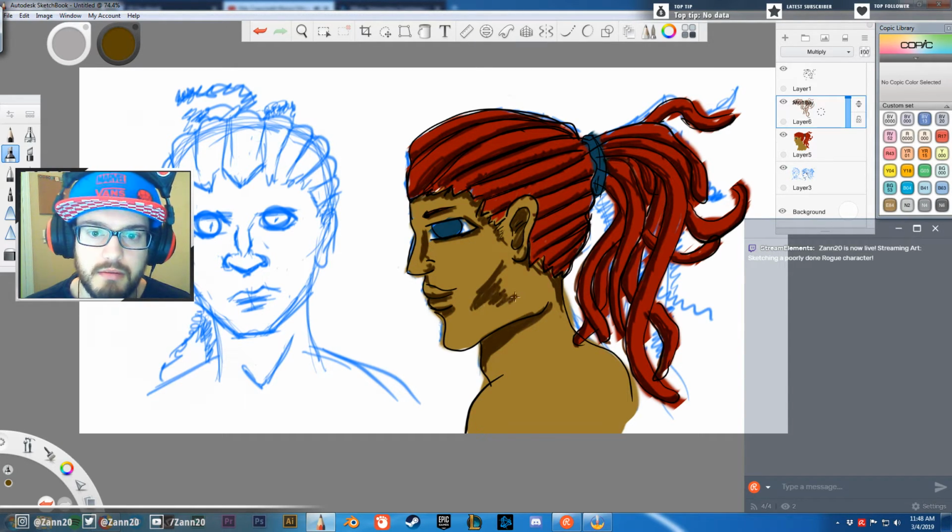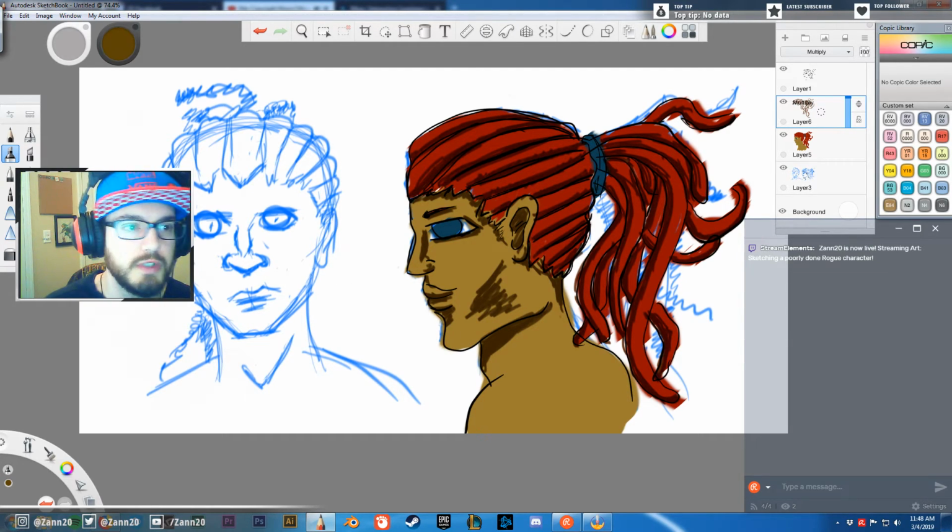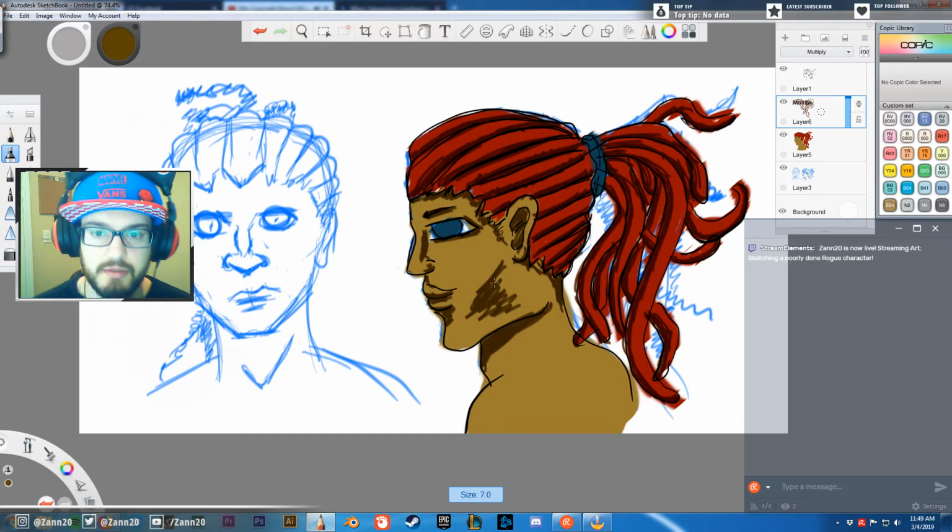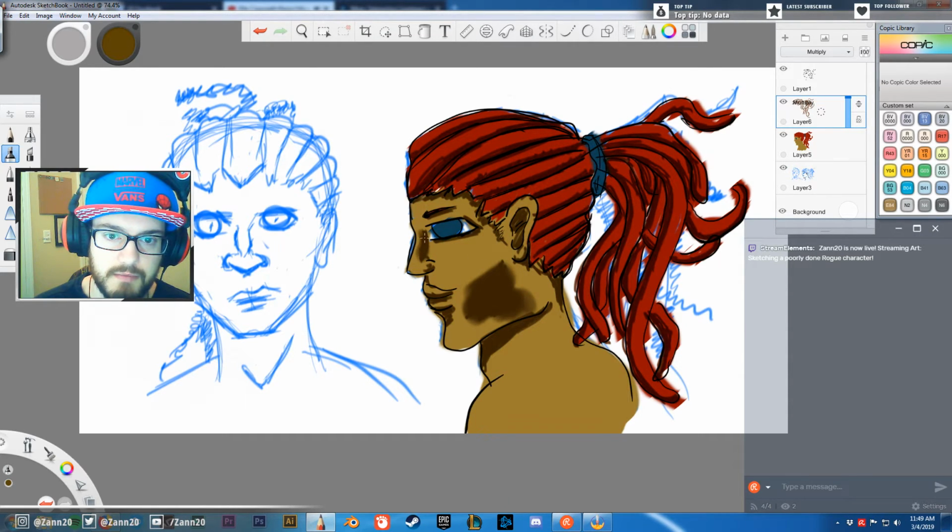Let's see. We can obviously blend this. It's not going to stay this harsh. You can also increase the size of the brush, which would be helpful for some of this.